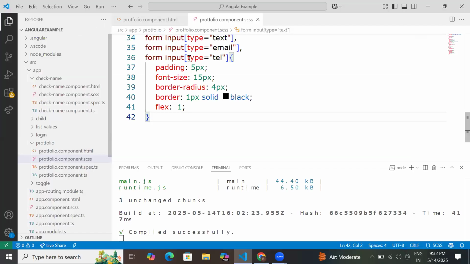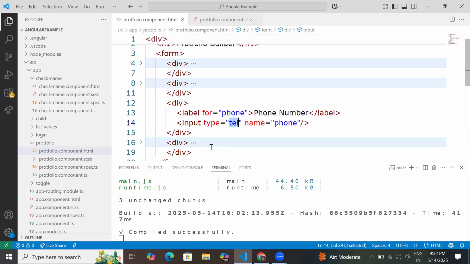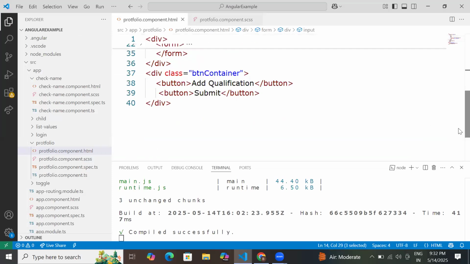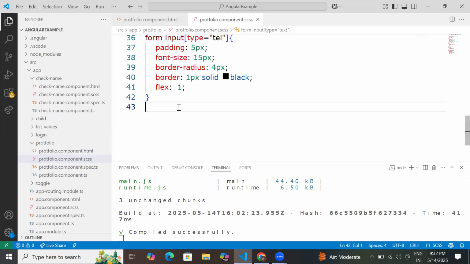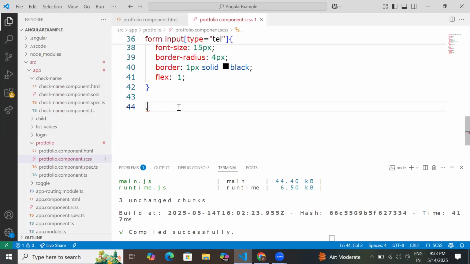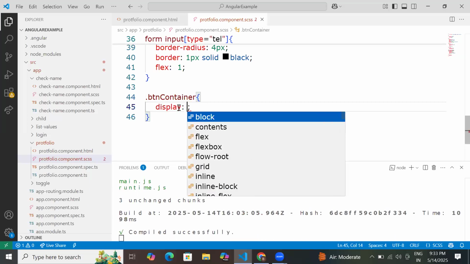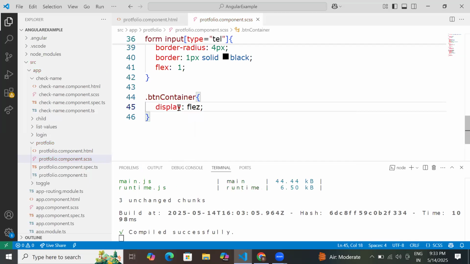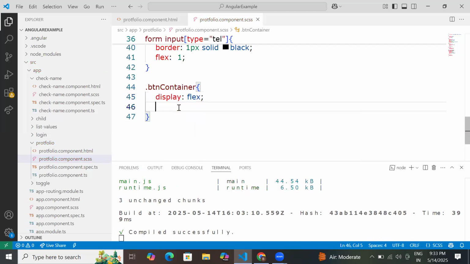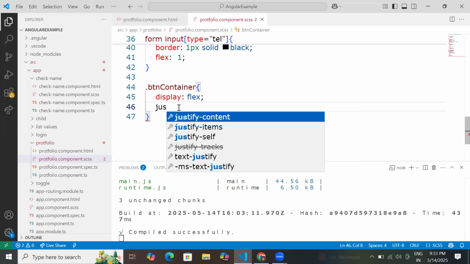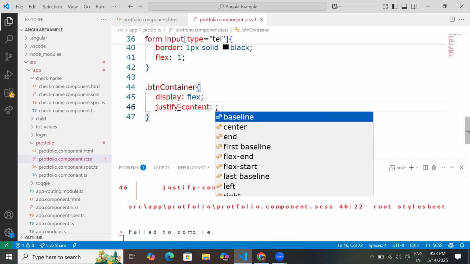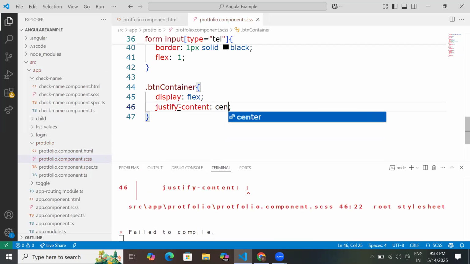Now, coming back here, you have a BTN container class. I'm going to start applying CSS for BTN container. Here I'm going to say display flex. And then justify content center.